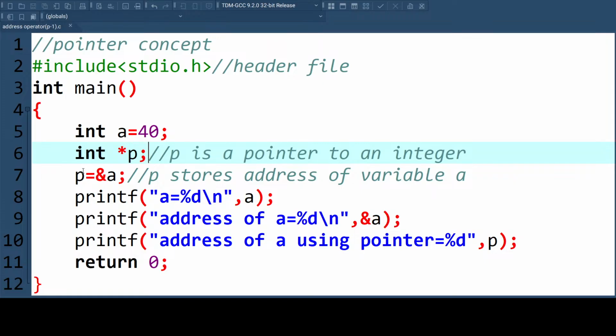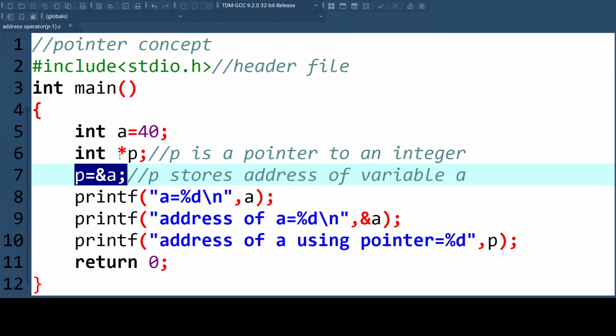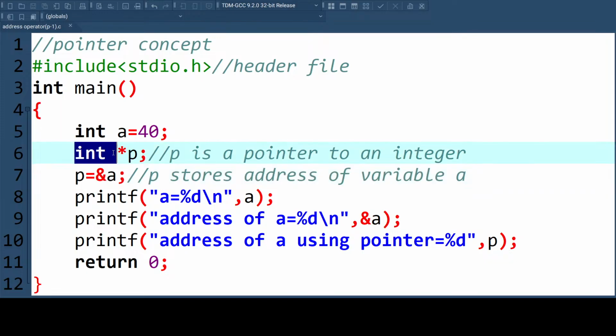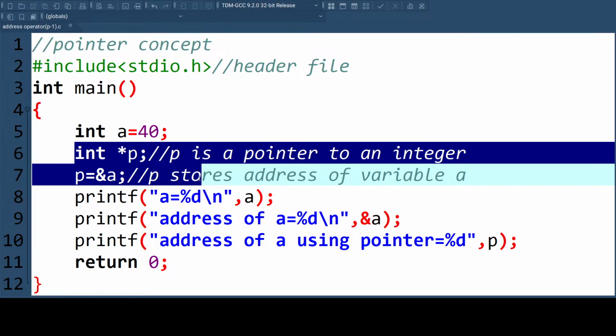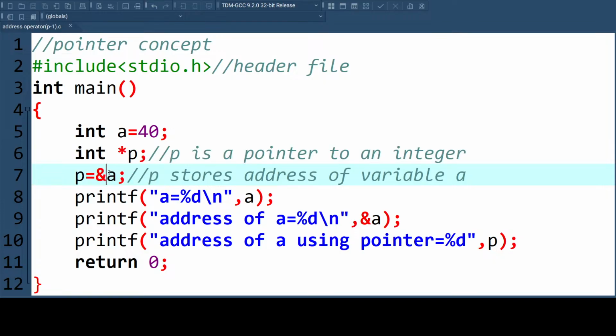So in this program, a very simple way we have to understand that. p is a pointer to an integer, meaning it will store the address of this variable a. It's a very simple concept, so this is the pointer concept. Now the same concept we can repeat for all of the programs, maybe the string, maybe the array, and so on. So the basic concept is this one.